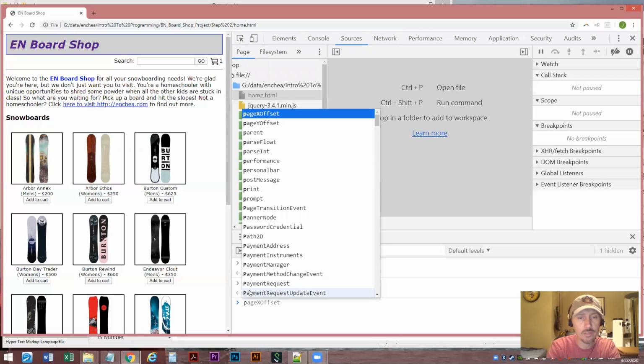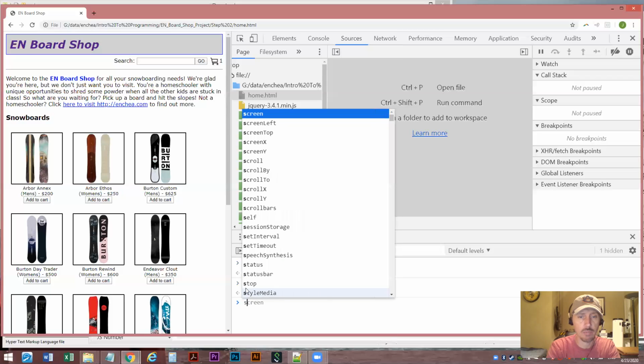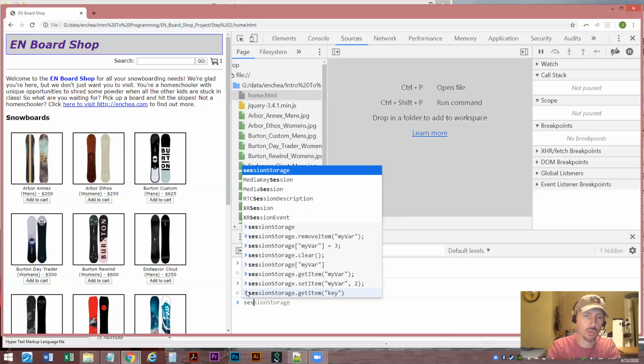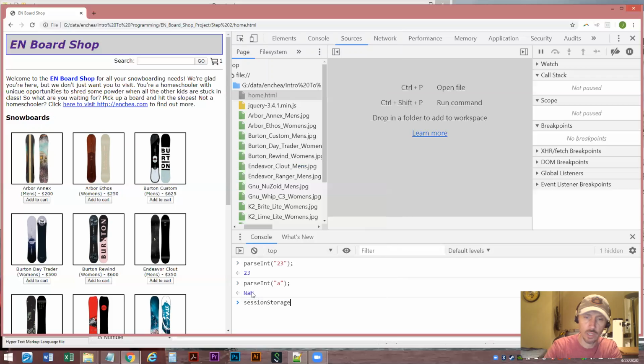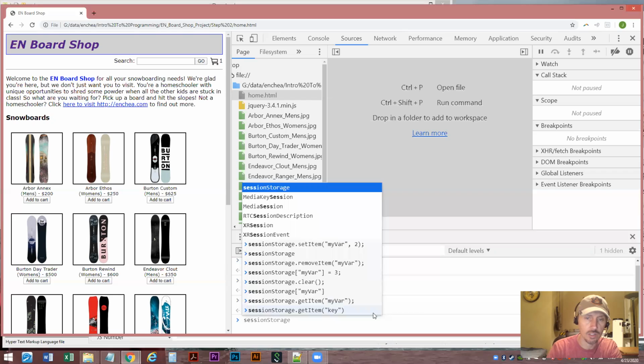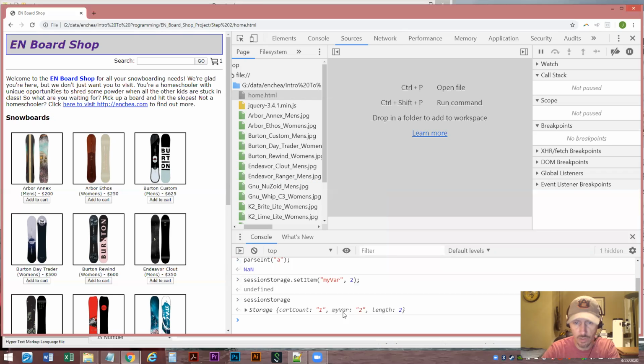And so what that means is that if you have, for example, in session storage, if we set, we'll use the other way that I showed you, if we do setItem myvar to 2, right? We'll do that one. So that now in session storage, you have this value myvar. So let's check session storage and make sure it's there. Sure enough, it is. It's set to the string 2.